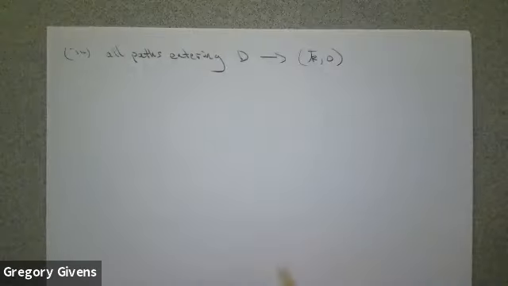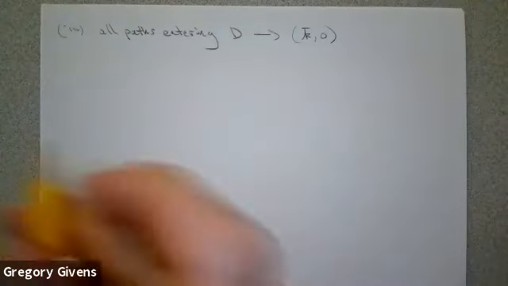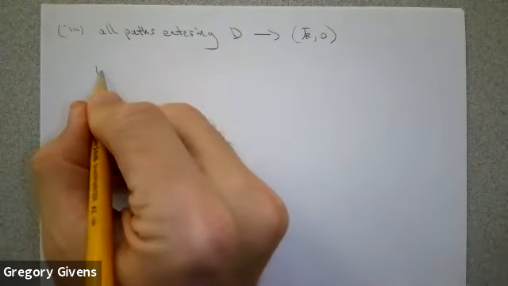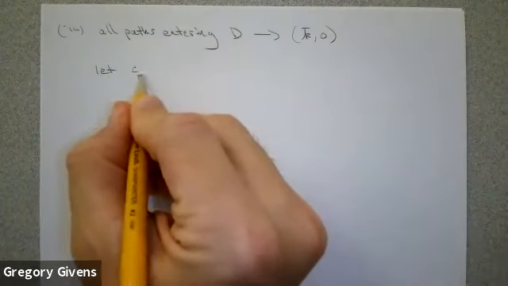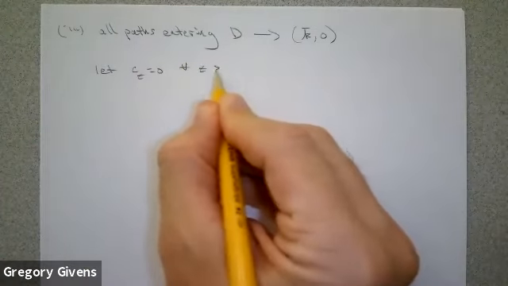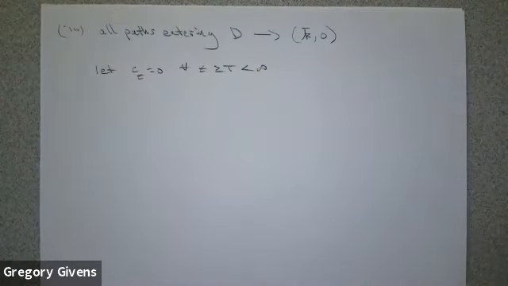How can we demonstrate that? Well, let's assume that the 0 axis is hit at some point. So let's say c_t is equal to 0 for all t greater than or equal to capital T, less than infinity. So we're on a trajectory that enters region D, but unfortunately we hit the 0 axis before we get to k bar. Well, what's going to happen subsequently?